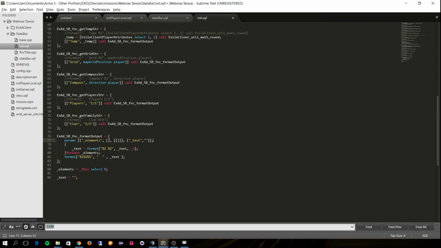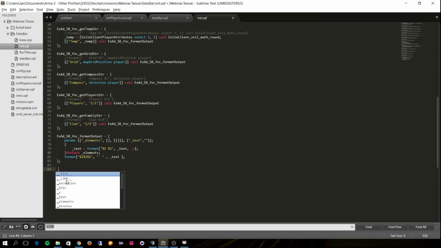So we have created this elements and we've created this text. With this elements, we want to loop through all the different entities that are within the array. So for example here that we are sending in clone and 1/1, we're doing forEach, and by doing forEach we are iterating through the loop, taking one entity by one and doing something with it within a code block. So in this case we're storing it to the text.